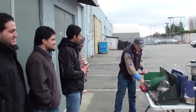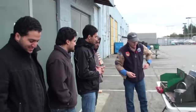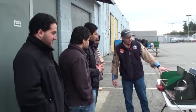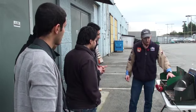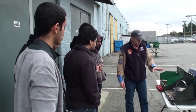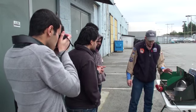So if I can get this stove to light, this one's been kind of temperamental lately. Same kind of stove, two burners. This stove is like 30 years old, if not 40 years. This is the kind of stuff we used to take before the propane stoves. But still a very reliable product, works, cooks well.